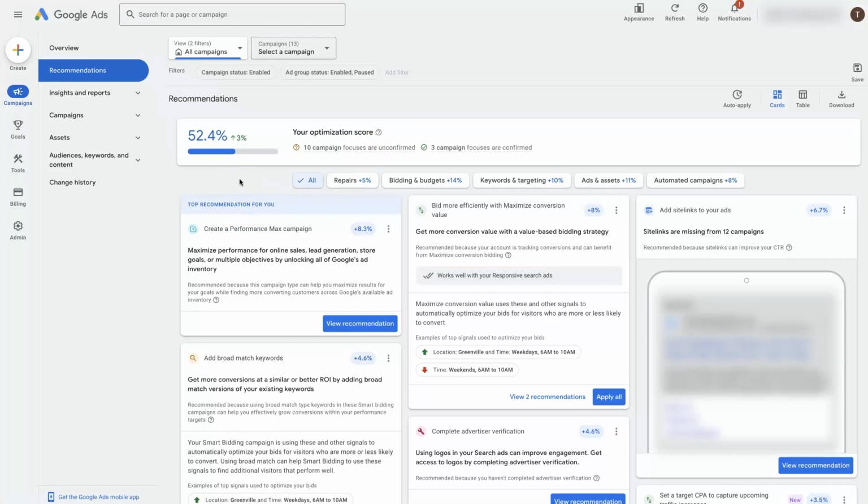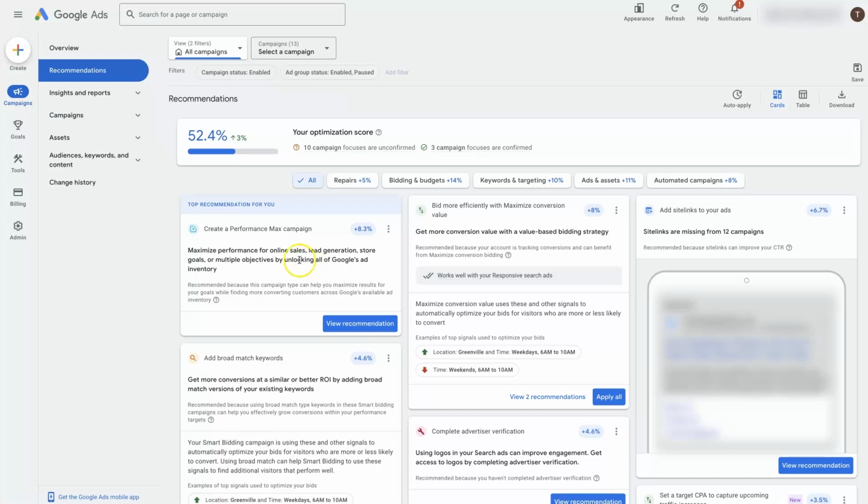And the reason is because Google is just using machine learning to figure out what elements or features in Google Ads you could be using that you are not using. And then it's going to recommend those to you in this recommendations tab up here, right? And I think a good way to look at it is they're really just recommendations. They're not necessarily like, hey, you need to do this. You need to create a Performance Max campaign in order for your account to be fully optimized, right?